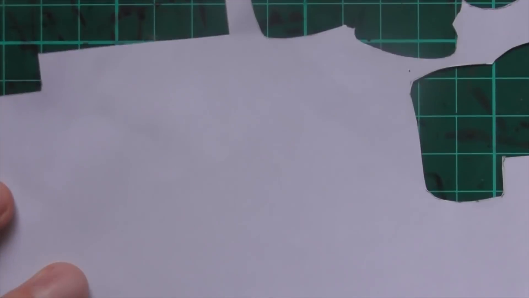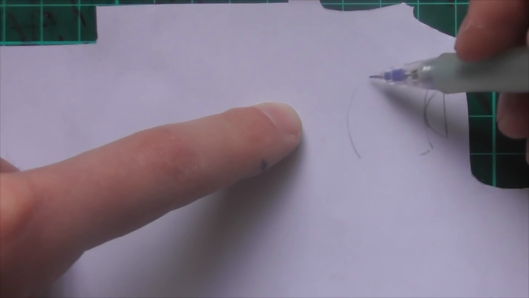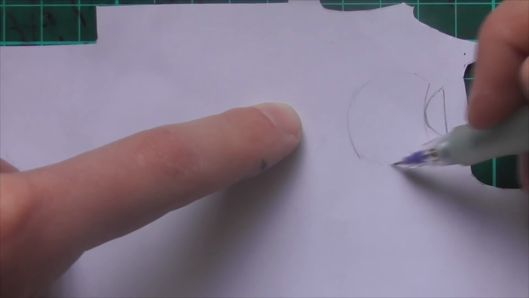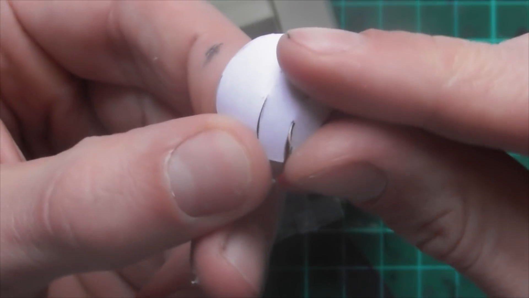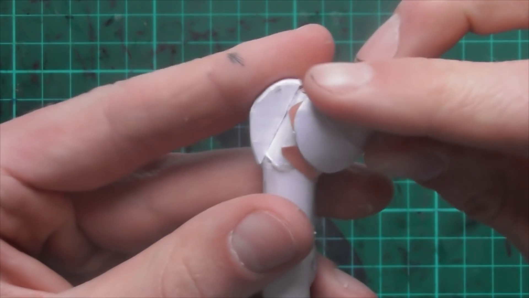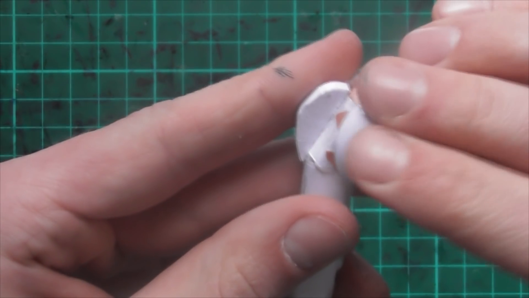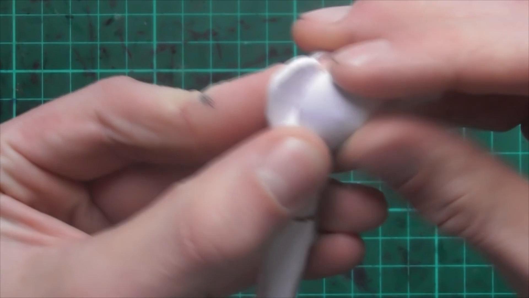I just take a scrap piece of paper, draw it the way I think the muscle will look flat, but I have to make it a little bit bigger to account for all the bending and curving the paper is going to be doing to form the muscle shape. And then I also just guess where I think some big cuts can go to curve the paper the way I want. And then I just wrap it around my shoulder and see if I think that looks good and see how it fits. And then I make adjustments.